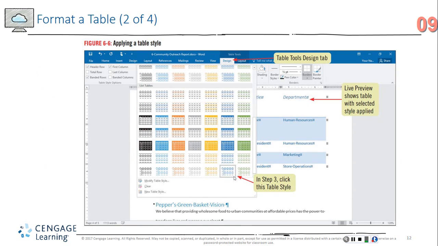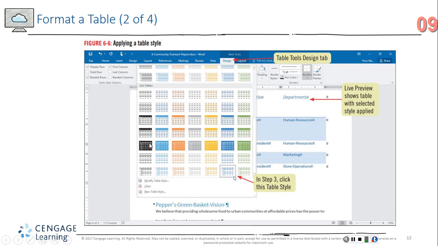Here's a screenshot of what the Table Tools Design tab looks like. Actually, this is the Table Styles menu. You can see there's various table styles to choose from. They're grouped together. Looks like we have list tables. I know there's another group up here. I believe those are called grid tables. So a lot of options here.